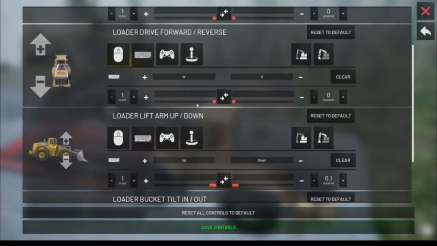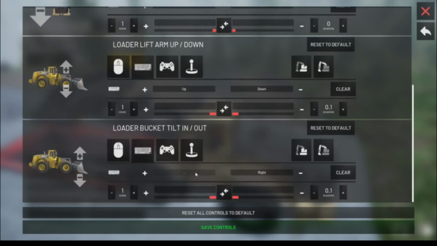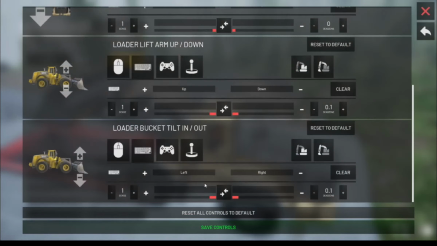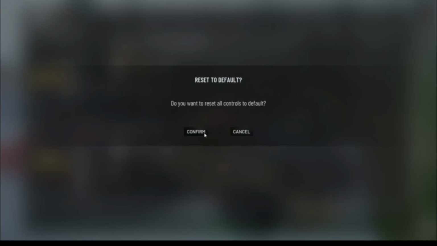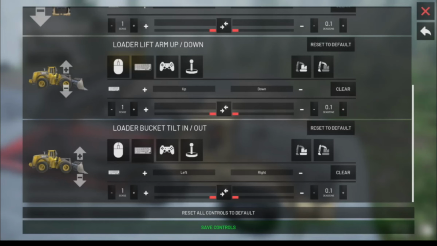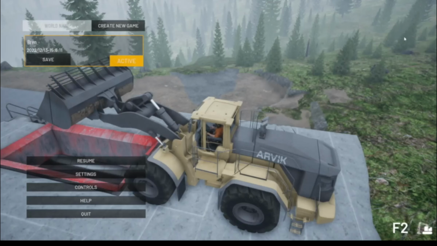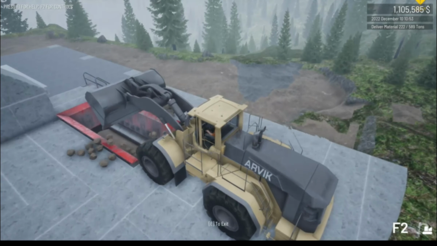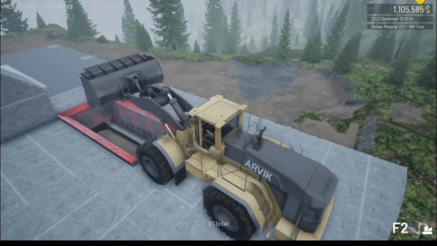Okay, lift arm up and down, forward and backward. Tilt is left, tilt is right. I'm not real sure why that changed. But if it doesn't work, then we'll have to... Nope, okay, so it didn't work. Yeah, that's weird. Set controls to default. Okay. Oh, now it works. Lovely. Oh, and I missed. Well, that makes sense. But it's okay.